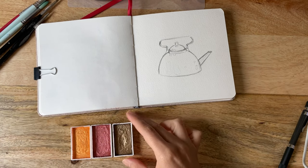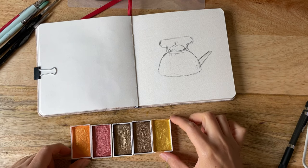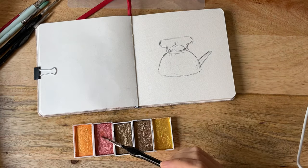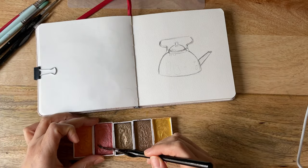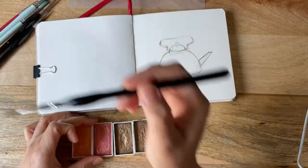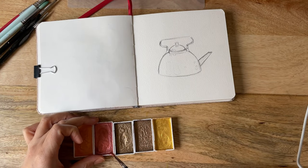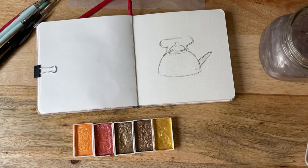So here are the colors I'm planning on using. The palette didn't really have a super specific copper color, so I'm planning on combining some of these to try to get as close to copper as I can. This burgundy here mixed with the orange did a really decent job of looking coppery, and then the bronze colors did well to portray the darker shades on the kettle.